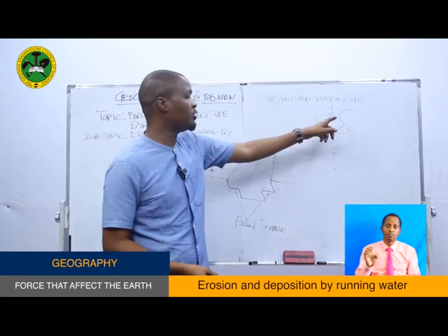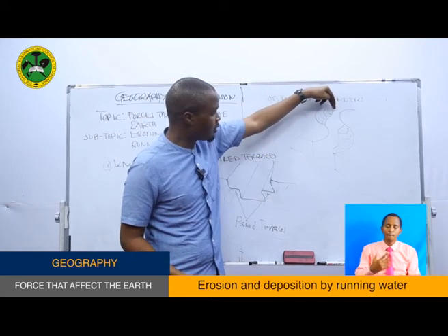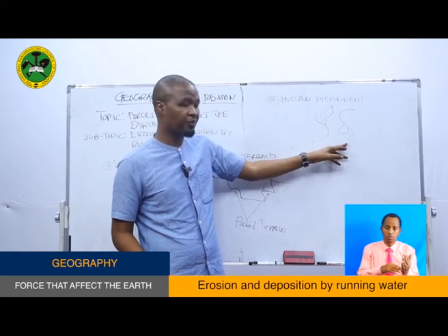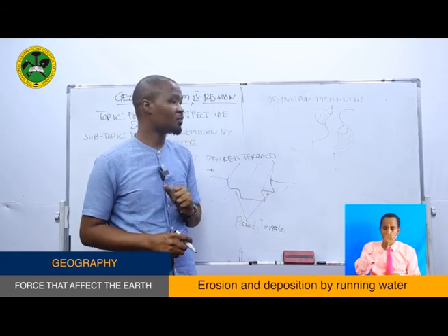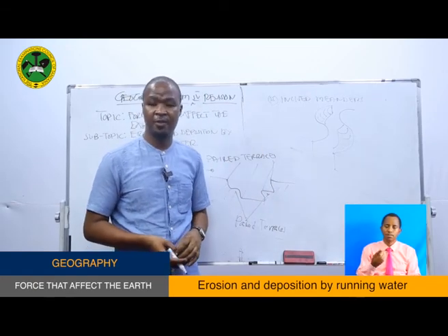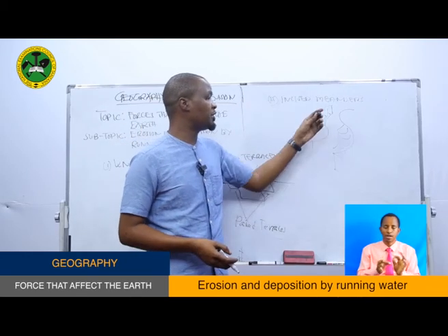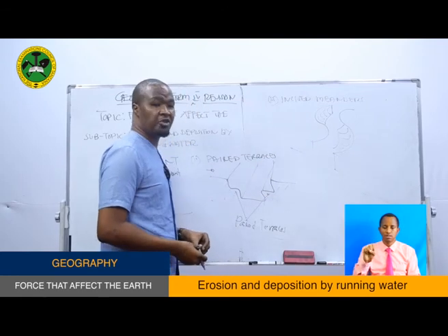Why? Because the movement of water at this point right here has eroded this point. Then when it comes to this point, it will erode this point right here and leave the steep sides of the river valley curved. We call them the incised meander. We have two types of incised meander: the ingrown and the entrenched meander.